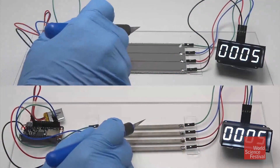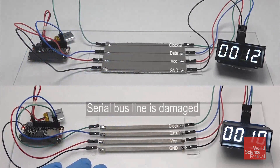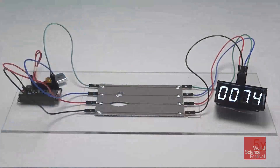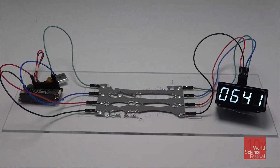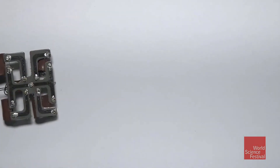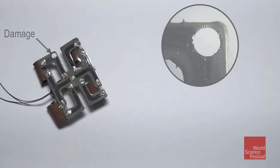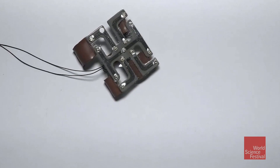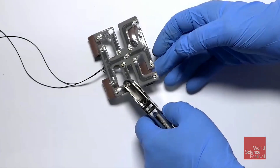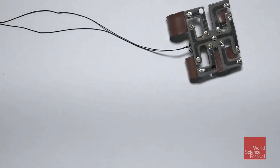What we can do is actually make an electronic circuit that self-heals, which means that you can cut it up into little pieces. As you can see here, we're taking this circuit and punching holes in it, slicing it, removing entire sections — but it never stops conducting electricity. So this material can self-heal and conduct electricity, which is really unique and different from most electronics. Now we've made a soft robot — kind of like an octopus — that can walk. And when you punch a hole in its leg, it can still walk. We can punch a couple of holes in this robot and it actually never stops walking. We've created machines that you can punch holes in, and they'll continue to function.